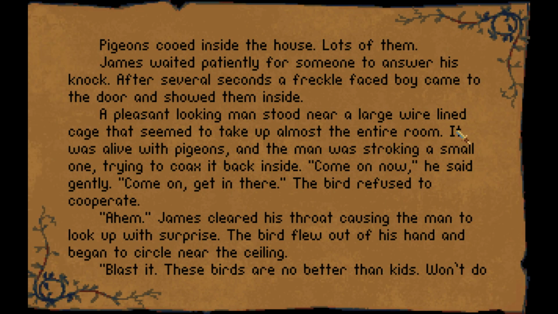Private residence. Pigeons cooed inside the house. Lots of them. James waited patiently for someone to answer his knock. After several seconds, a freckled-faced boy came to the door and showed them inside. A pleasant-looking man stood near a large wire-lined cage that seemed to take up almost the entire room. It was alive with pigeons, and the man was stroking a small one, trying to coax it back inside. "Come on now," he said gently. "Come on, get in there." The bird refused to cooperate.